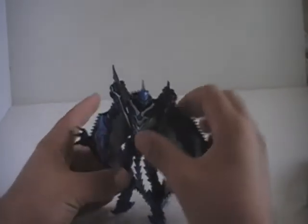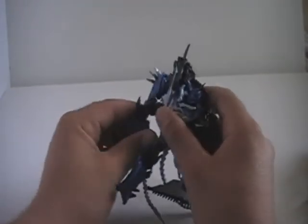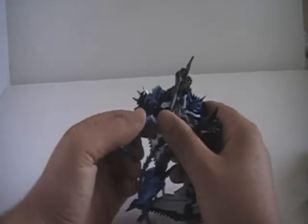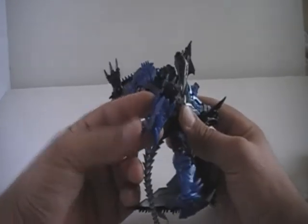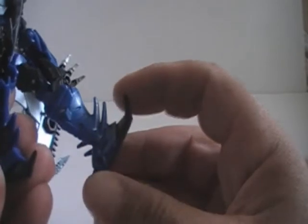Let's go ahead and go over his articulation. Legs are on ball joints. The knees do bend like so at the knee. There's also a double hinge, but that's just for the sake of transformation. You do get kind of a homage to G1 Swoop with the way the talons are kneecaps. You got no foot articulation at all. Pointy shoes, and this thing is freaking sharp, man. This reminds me a lot of Planet X's Kalis, and I have him, and you know, the running gag on the Shattercast webpage, I took a photo of my fingers all taped up and bloodstains after fooling with him.